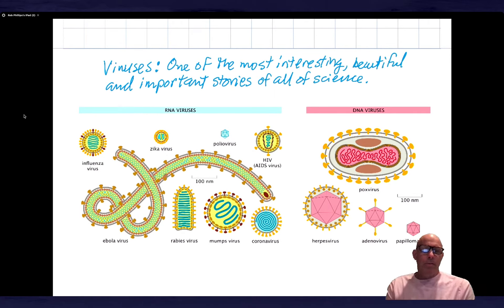So I want to start just by commenting on viruses. It probably seems a little off, a little tone deaf, to refer to viruses as beautiful. But frankly, they occupy this interesting netherworld between the living and the non-living. They're clearly made of biological molecules, the macromolecules that we're very used to from biology. And they form these amazing and bizarre structures. Like you can see here the example of Ebola and rabies, and over on the right, you can see herpes and pox virus. The main thing I want to point out here is simply that there are RNA viruses, which means that their genomic material comes in the form of RNA, which is indeed the case of coronavirus, which you see at the lower right.